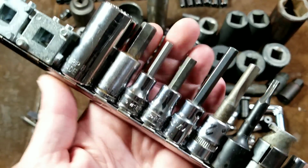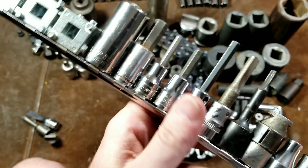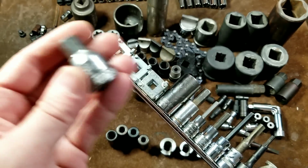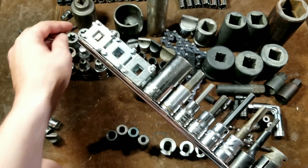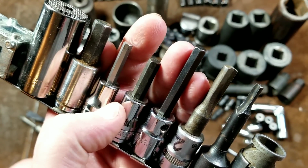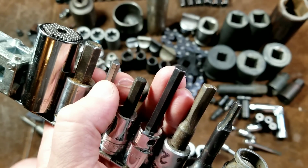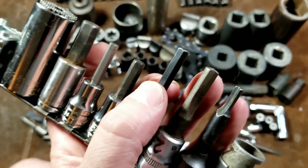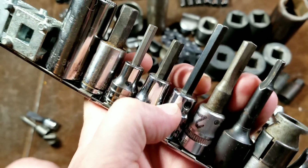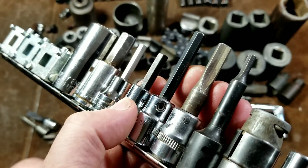This has some things people have already seen, which is hex driver bits. The ones that are more unique, such as this Williams, which are all machined one-piece tool steel, are more expensive, but I always kind of like them. But I understand doing them this style, because what you have is the tool steel for the socket, and then an extremely hard steel for the hex, which is really what you want. But the super hard steel for the hex wouldn't be the greatest for the sockets, because they would want to break.